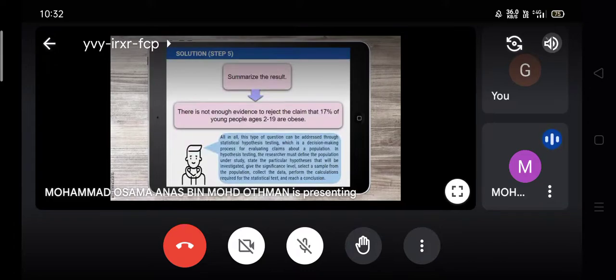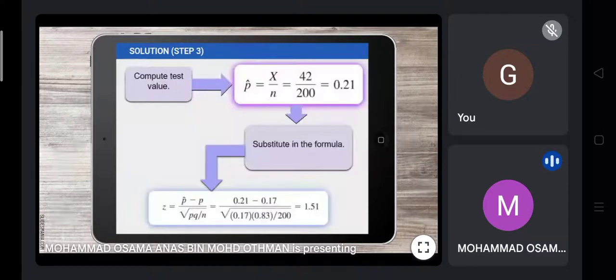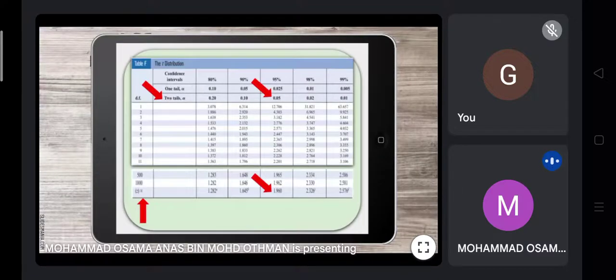Alright, what I have put here, the critical value is equal to 1.96. So what we can do, simply refer to the distribution table, and here I have prepared the distribution table. Since it is a two-tailed test, we refer to its significance level, which is 0.05, and then the df here, which stands for degree of freedom, is not given. So we treat it as Z value and found the critical value equal to 1.96. Just simply follow the arrow I have put here.